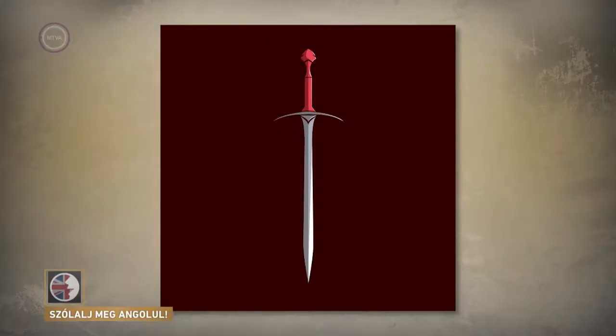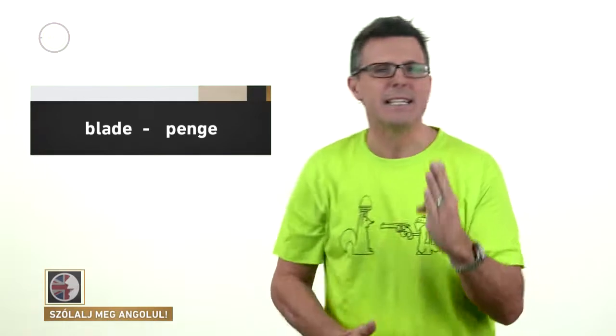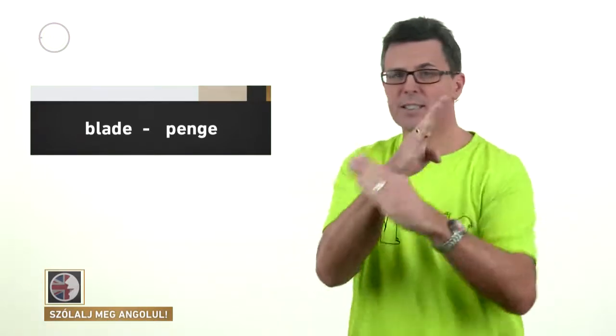But there are also words where it's possible, but still incorrect. There's one word which students love to try and pronounce the letter W. But in this word, the W is silent, always silent. The word I'm talking about is this word. That's right. You all know what it is. It's a bladed weapon. And this one is double-bladed. It can cut with both sides of the blade. Now, you all know what this weapon is, don't you?